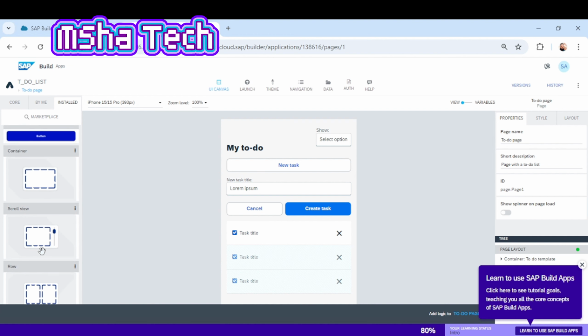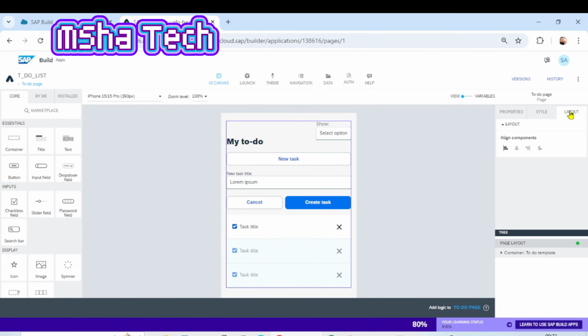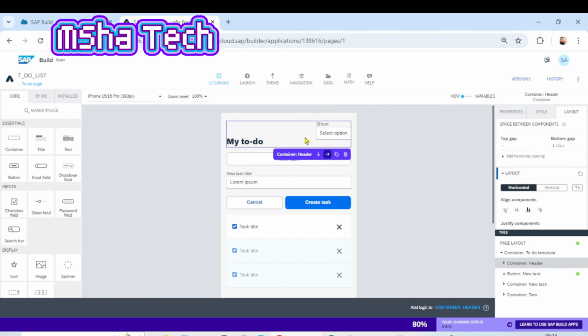So let's move on. After the list components, there are the layout components. So let's find where the layout components are. On the right side of the screen, the layout section is available, which is used for the layout components. If we select any component from the canvas, we can use its layout properties like this.